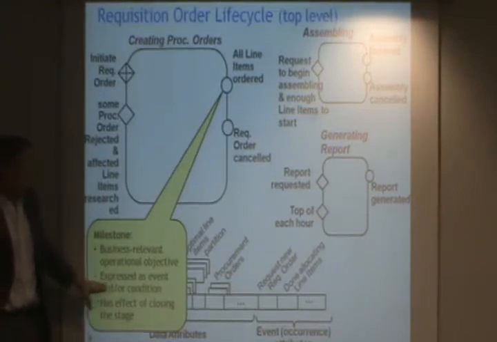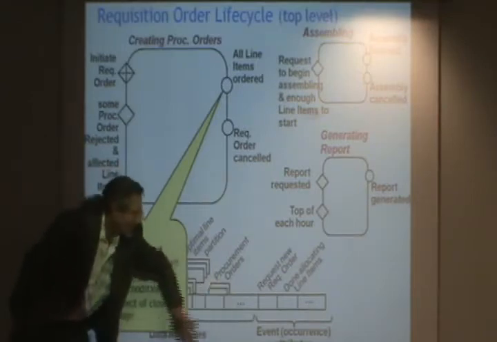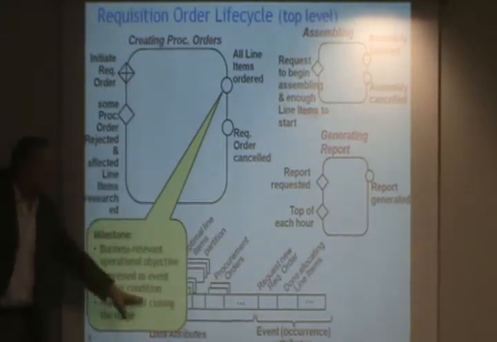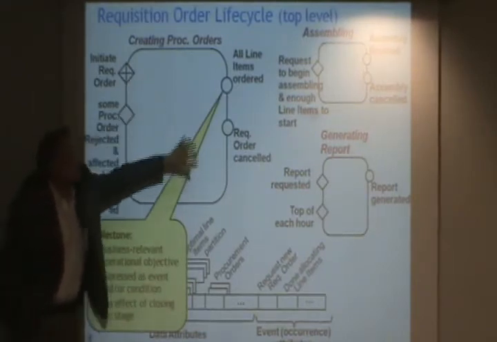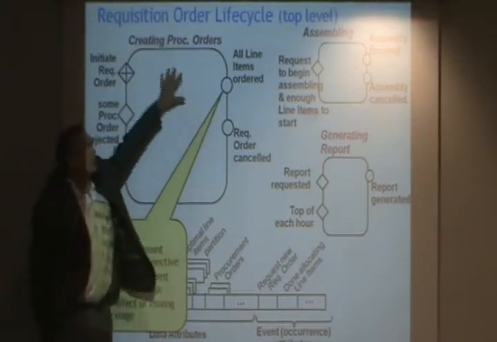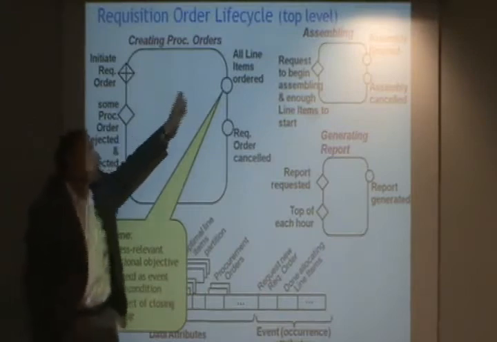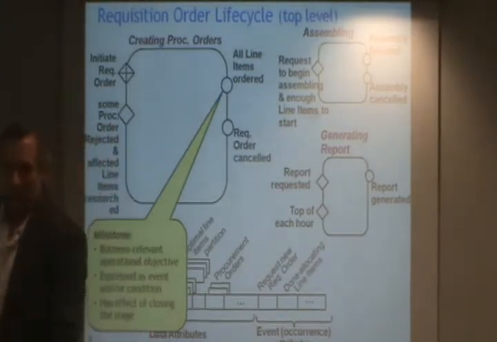These milestones, I'm just giving you kind of the English name, but in actual fact, the milestone is expressed as an event, possibly along with a condition. So I might have an event, I might have a condition on the data attributes. Okay, I might have an event that came in, right? Or I might just have a condition on the data attributes. Okay? And by the way, it has the effect of kind of closing off this bunch of activity. It's kind of an indicator that I'm done with the activity, and also, by the way, it will just stop all the activity inside. Okay?